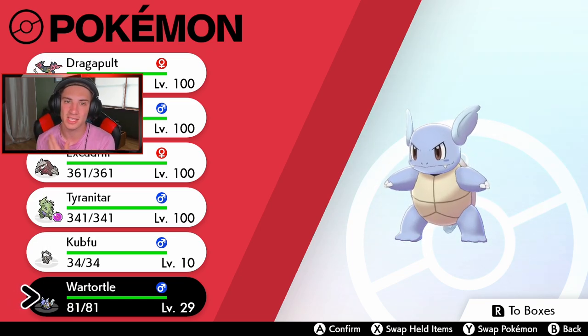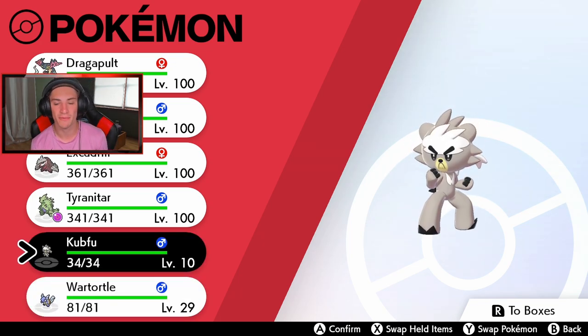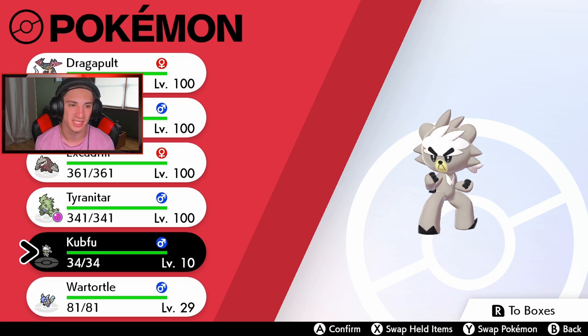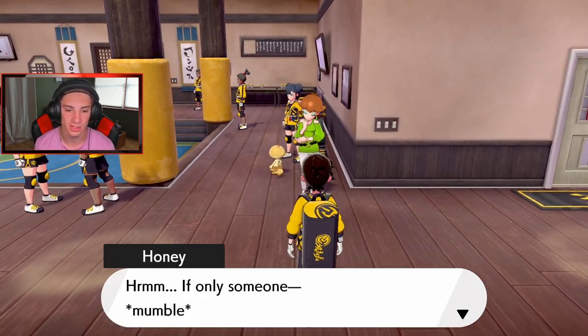But we got G-Max Blastoise, well, War Turtle right now. We got to level up to a Blastoise. And we got our boy Kubfu chilling here. He is the man, yo. Look at him. He is so sick. But like I said, in today's video, we're just going to be moving along with the different story mode and seeing what's going on. So let's see what I have to do.